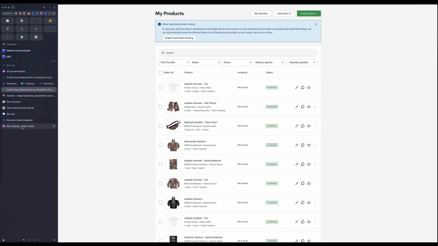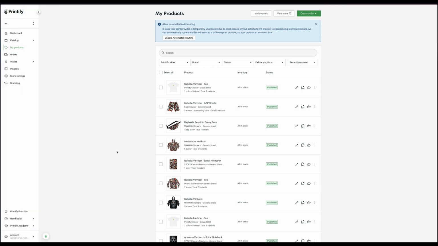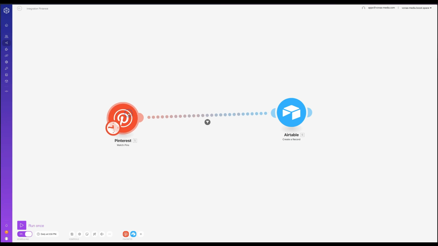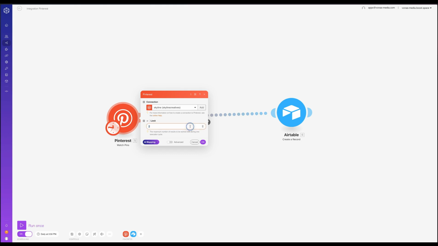Now let's go and check this with the Pinterest. We jump into another scenario. This is really simple. It can't be more simple than this one. So we connected here basically our account, and we limited it to 1 or 2 posts. Let's reduce this one even to 1, because if we send too many to our image analyzer, then it might get stuck. Let's do it 1, and then we can increase the schedule later on.